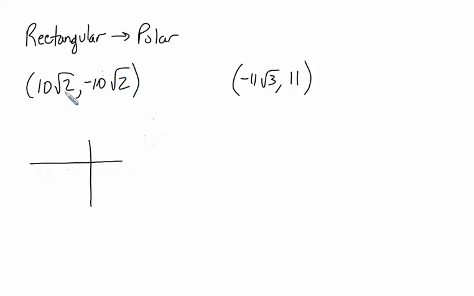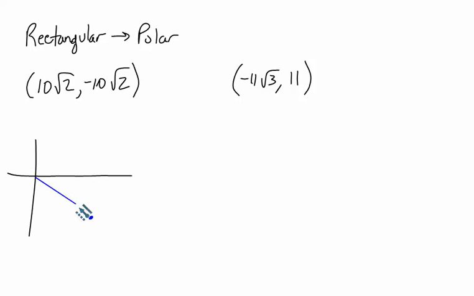In this first problem, this point is going to be in quadrant number 4, so let's draw the graph accordingly. If it's in quadrant number 4, we have that the x coordinate's positive 10 radical 2, the y coordinate's negative 10 radical 2, and we could simply draw in our triangle from there. We'll draw it like so. It doesn't necessarily matter whether you draw the triangle up against the x-axis or up against the y-axis, so I might alternate how I draw it.